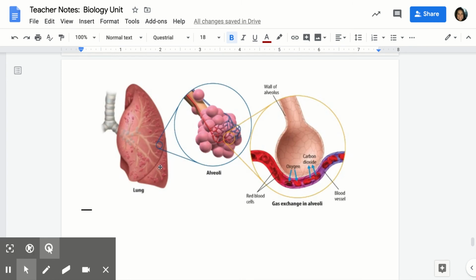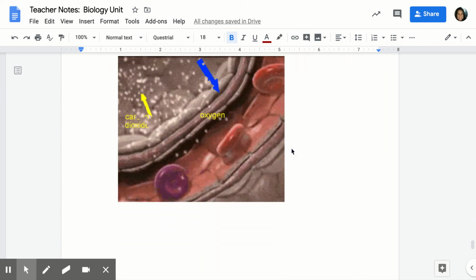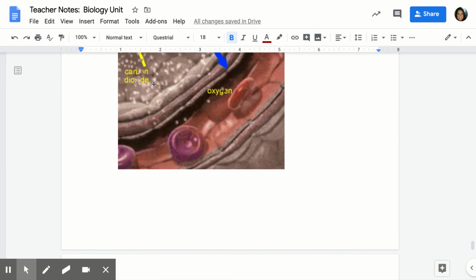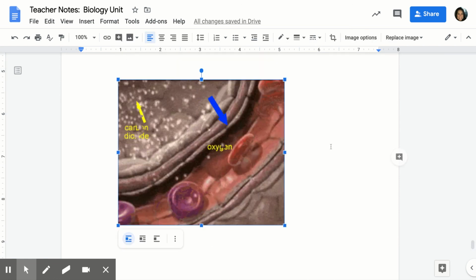Inside of our lungs here, we have these little, they almost look like grape sacks or a bunch of grapes, called alveoli. And they're the place where the capillaries are super, super fine and they're intertwining around these. And that is where our gas exchange is going to happen. So oxygen enters from our lungs into our bloodstream, and carbon dioxide is going to leave from our bloodstream capillaries back into our lungs to be exchanged with the air around us. Okay, and this is kind of how it looks like it happens. So our carbon dioxide is leaving and our oxygen is entering.